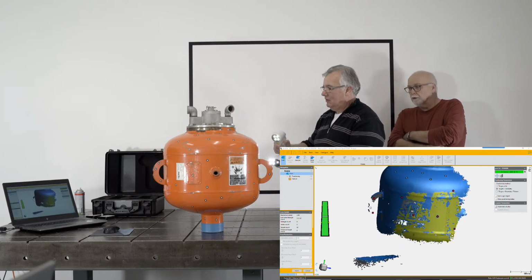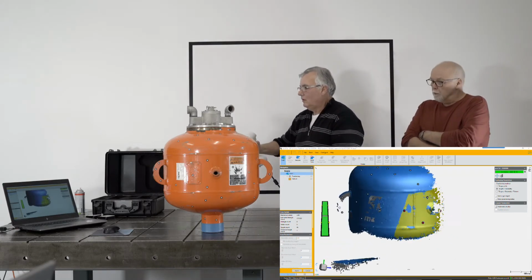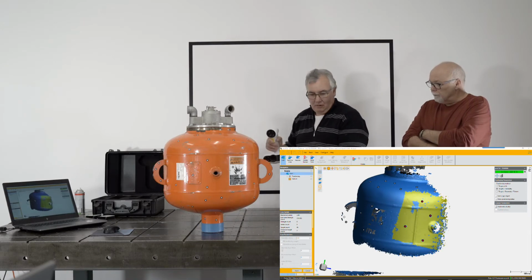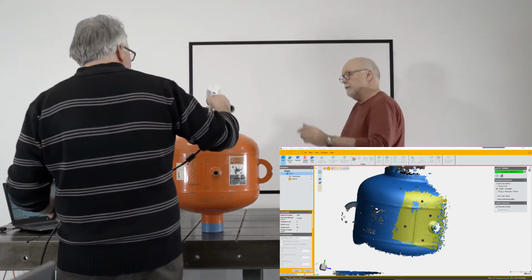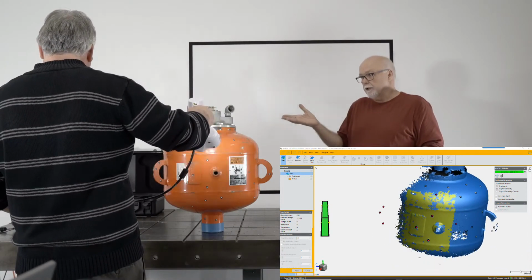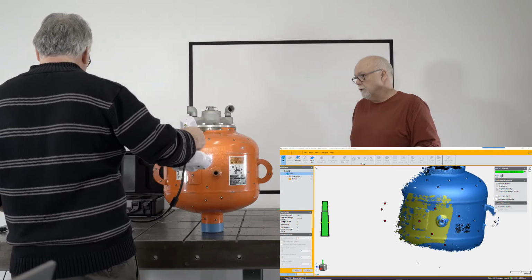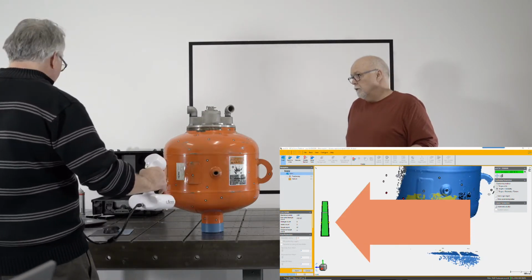It's a shiny reflective surface, so the targets aid in differentiating different sections of the geometry. And you can see this is a very symmetrical part too. So the targets will help in making the scan very quick and efficient. And you can see Mark is scanning, and there's a little bar on the left-hand side in the scanner window.